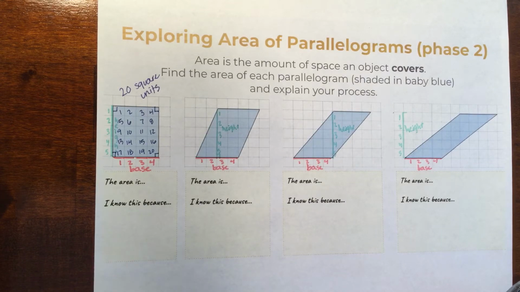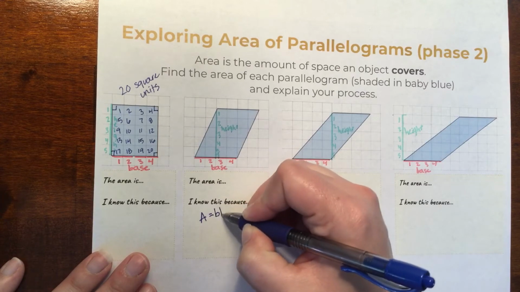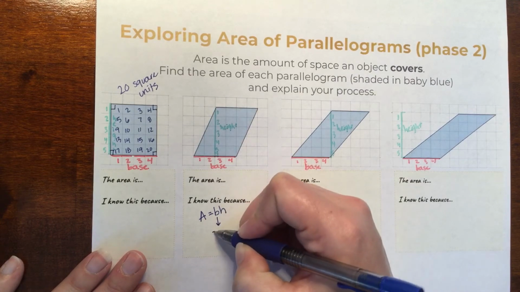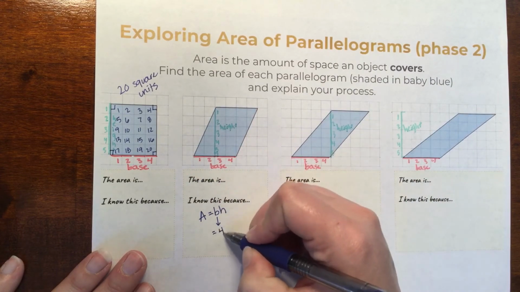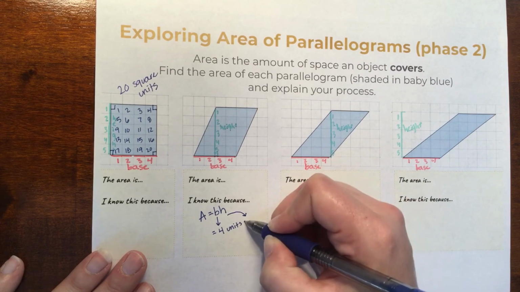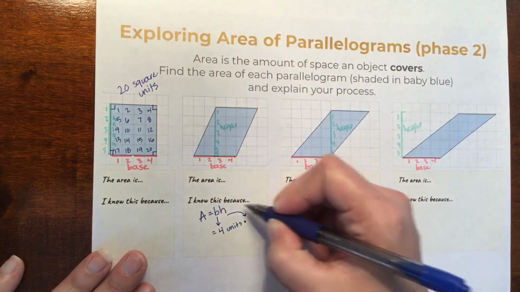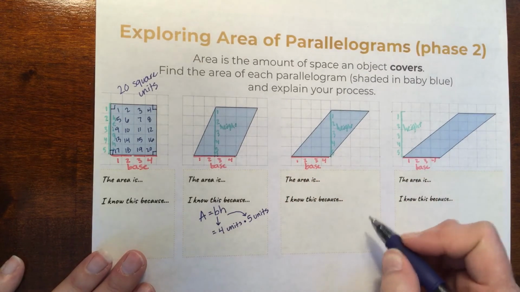Or, instead of counting squares, I can use the area formula, which is area equals base times height. In elementary, you learn length and width. Base and height are synonyms. And I would substitute in, my base is 4 line segments. I don't know if this is feet or inches or yards or centimeters, so I'm just going to use the general word units. And my height is 5 units long, 5 line segments.